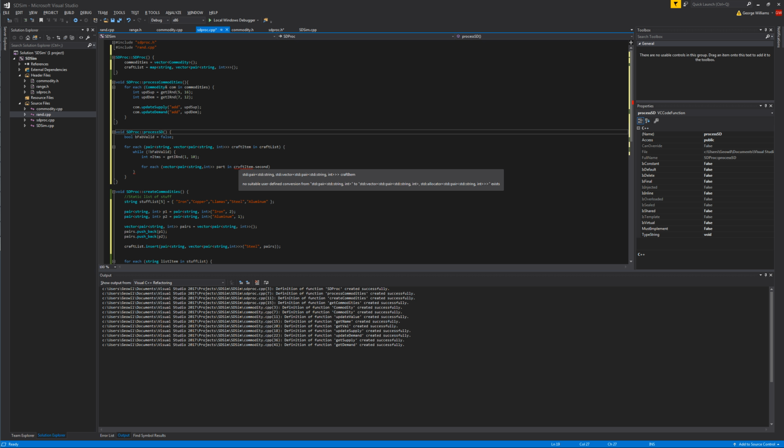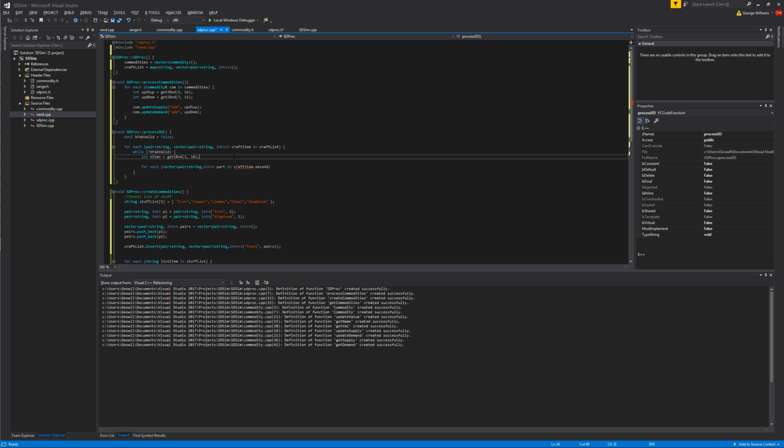No suitable defined conversion for pair std string int to vector pair string int. Allocator vector or allocator pair string int. Because why? So for each vector of a pair string int, 1, 2, closes that off. Craft item is a string.